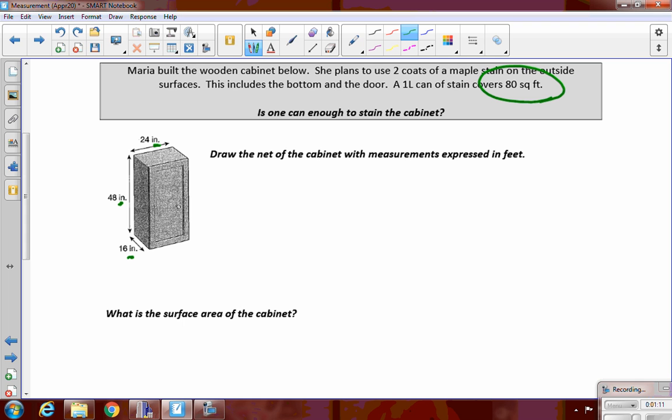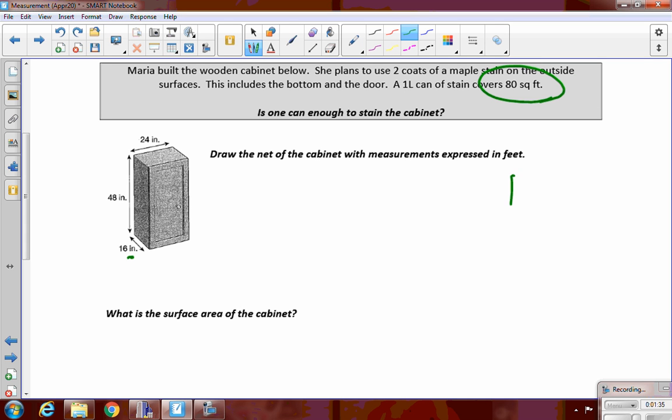Really, this is just a rectangular prism. This rectangular prism has 6 sides on it. There's this side right here, this side, the front, the back, and the top and bottom. That makes 6 sides altogether. So our final net, and we're just sketching this, our final net should also have 6 sides, but we're going to label the dimensions on it.